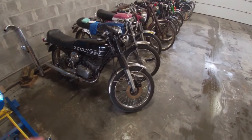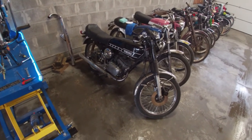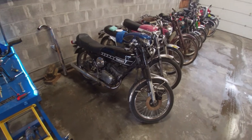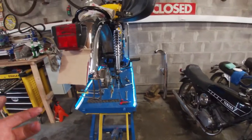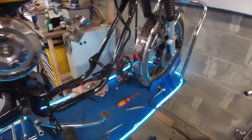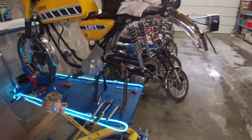And I've swapped wheels because I've promised to mount new tires and clean up the wheels, because the tires on the black one are a bit worn. They're actually a bit dry rotted as well. So as I'm running out of time for the black one, I've just swapped them, and then I can take the old wheels from the black RD50 and re-spoke them as well and put these in Kenny. So that's the plan. Hopefully the deal goes through and I will be able to get one of my dream bikes, but if that happens, you'll see it in another video.